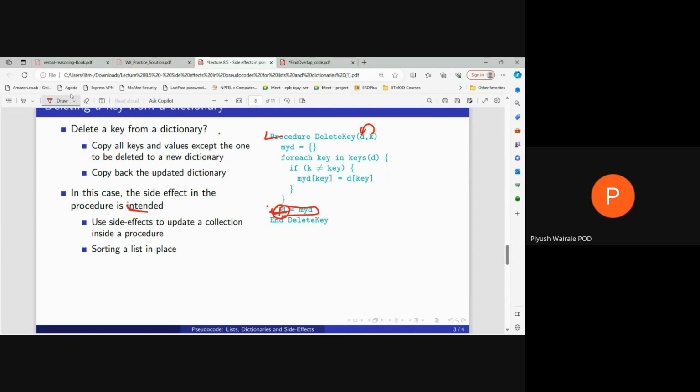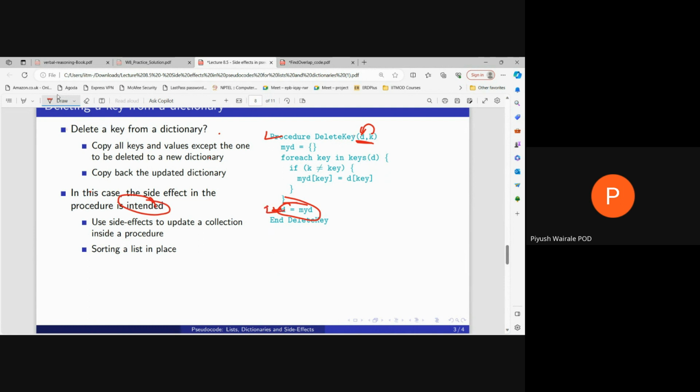If we want to modify our dictionary, that is our output, right? This is what we want. And after this, we want to use this particular d, that is the modified d, so we can use the modified dictionary. It means the procedure is intended: intentionally a particular key is deleted in a given dictionary. So this is our requirement. We have to remove a key from a particular dictionary. Intended means we want to update the original dictionary in the procedure itself, not outside the procedure. Intentionally we are doing this because I want to use the updated dictionary.